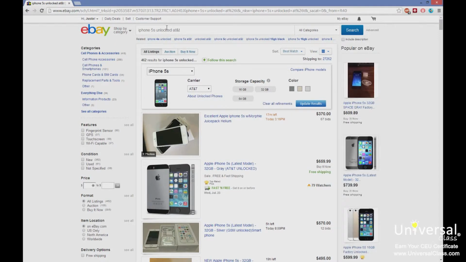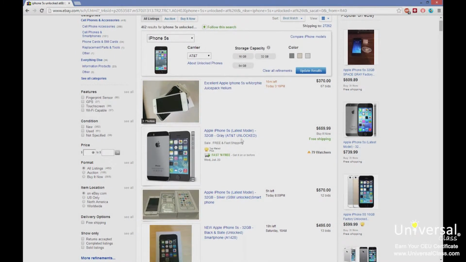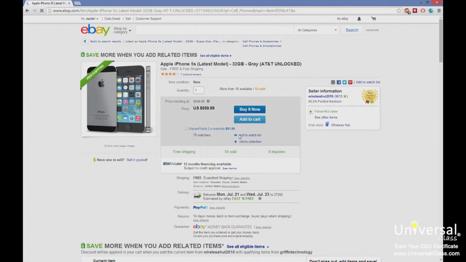In some categories, not all, but in some categories at the top, you will get a box like this called the refinements box. So I can specify what capacity models I want to look at and what color I wish to look at. These behave like check boxes, so I can select more than one item. Let's look at this listing right here, just a random listing that I picked. And let's talk about the process.